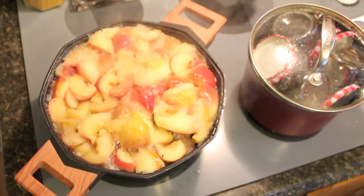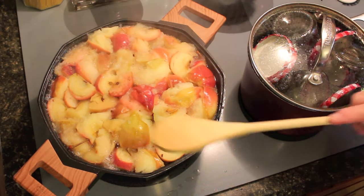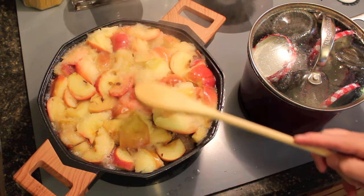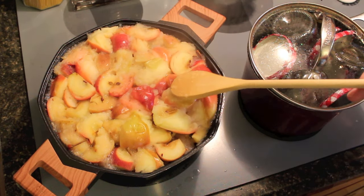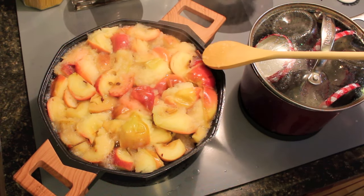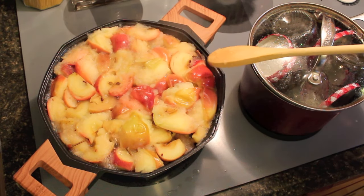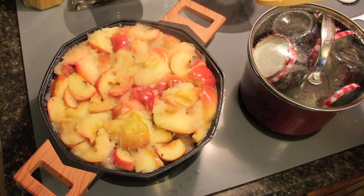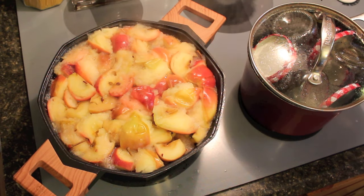So now these are our apples — I never stirred. A couple of times I just pushed them down in the pot. You don't want to stir them because you don't want all that mush going through the liquid. So it's done — my 30 minutes is up. After it starts boiling, time it about 30 minutes just till you see it mushed like this. It smells amazing in there, all those apples. So I'm going to take this off now — we're going to strain it through a sieve and then I'll let you know the next step.